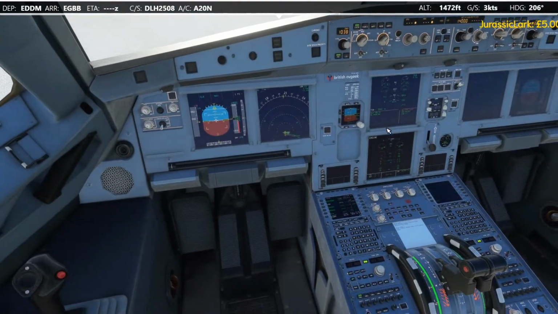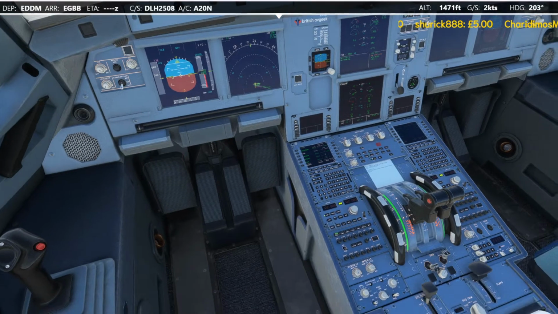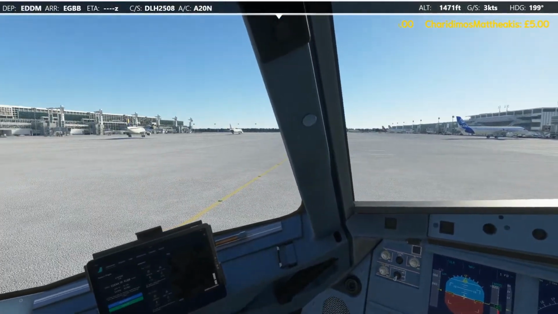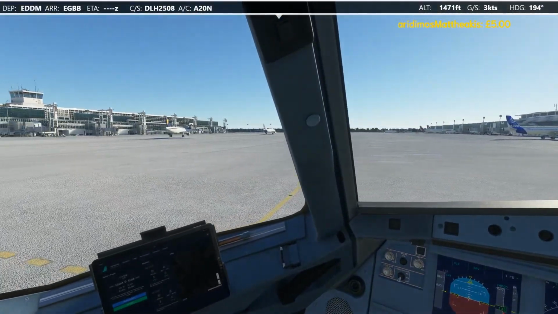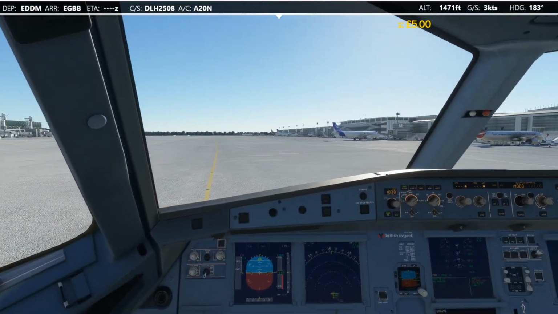Okie dokie, so let's start the safety demonstration. It's on the LukeAirTool, flightsim.to if you guys want it, it's free. And engine 1 start. This is a great free scenery. Rob, great effort with this.